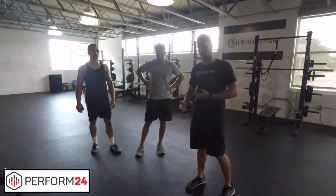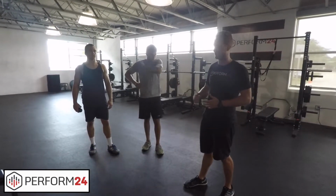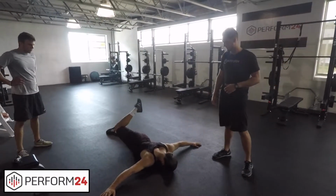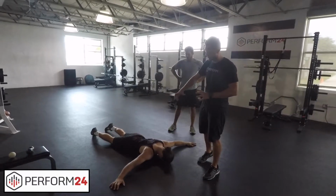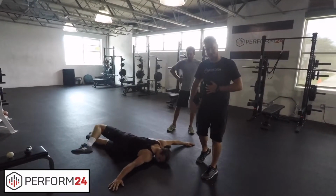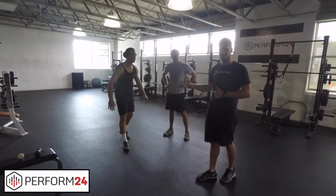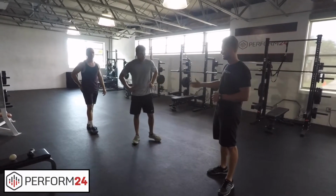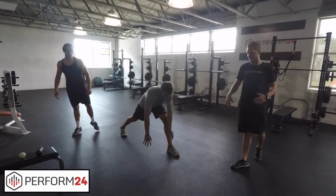The second thing we'll do, like I said, is address flexibility limitations through mobility drills. We call this a scorpion stretch, reaching your heel. This is a crowd favorite. Big rotation through the low back, big hip flexor stretch on this. Another one that we use a lot is called World's Greatest. We didn't name this stretch, I don't know who did, but we use it a lot because it is a massive stretch for the whole body.